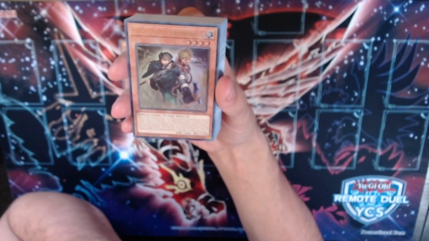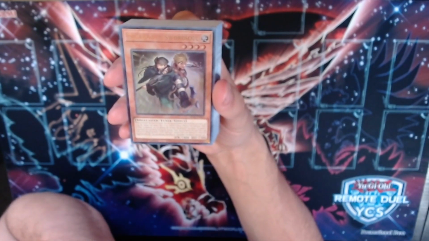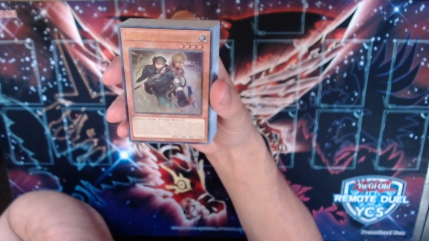If a monster is banished face up, except during damage step, you can banish this card from your field or graveyard. Special summon 1 white monster from your hand or graveyard, whose attack equals its own defense. You can only use this effect of Golden Sword Soul once per turn.